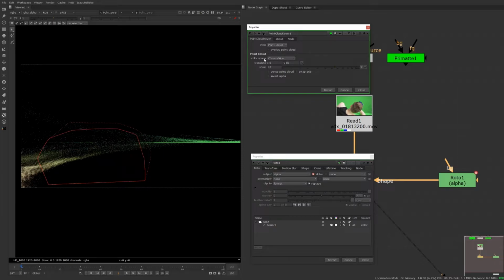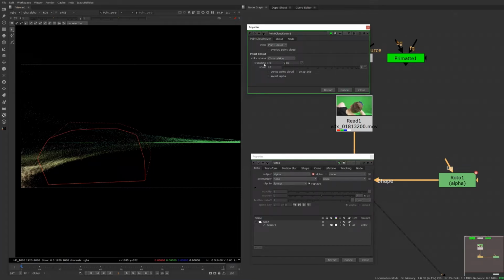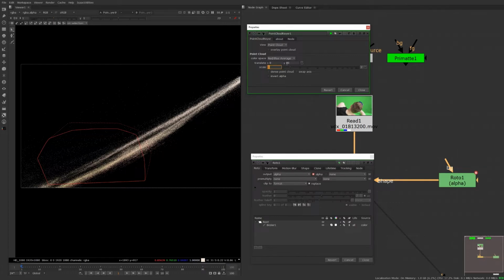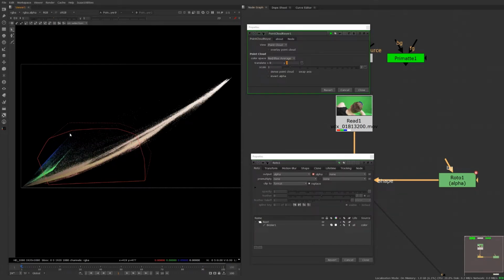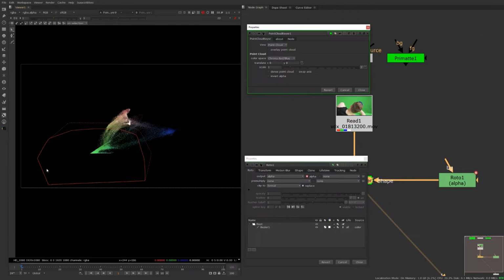You can also use the chroma and hue, which is a representation from the HSV color space, which will plot the hue on one axis and the saturation on the other axis. Sometimes this will get a good result for your footage. You can look at the red-blue average, which if I turn the scale down a little bit, you can see. This is basically adding the red and blue channels together, dividing those by two, and plotting that versus the green. Again, sometimes you might find that helpful, or you can set this to custom. Plug in your custom arrow to whatever sort of two-channel color space or color information that you want, and you could use that as your X and Y axes.